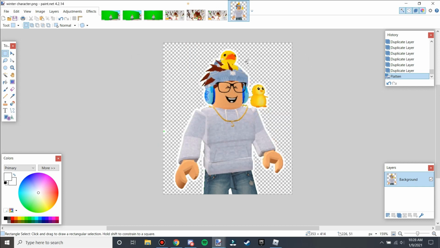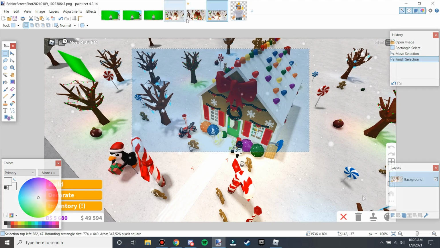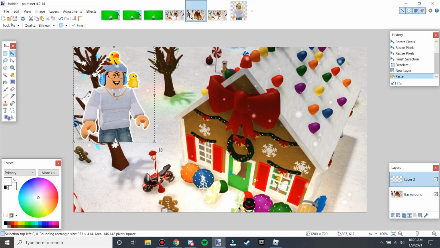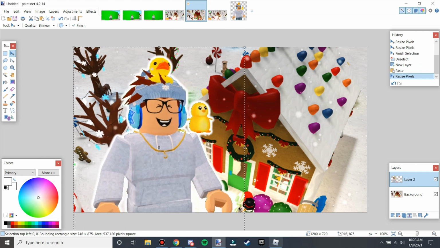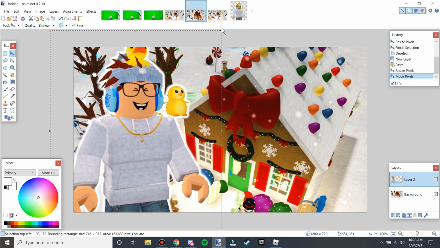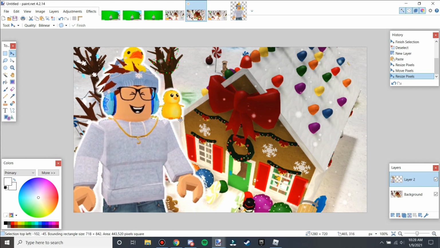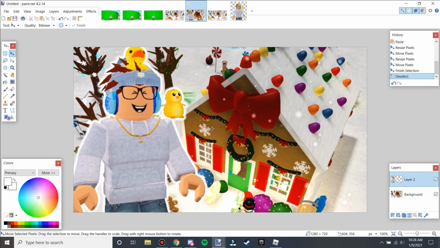But then what you want to do is copy it, and then you want to go over to your main thing for the thumbnail. And then you want to paste it into here, and then size it like you want. Let's make it so Ducky fits in the picture, and that should be good. So let's just click enter, and then maybe I want to add some words. So let's add text, and you can do whatever text you want.